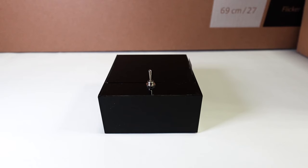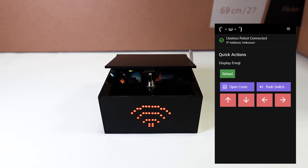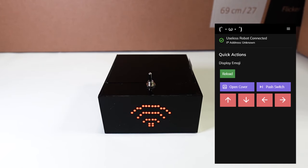One more interesting feature is that if you push the switch before you power on the robot, it will enter wireless control mode and you can connect to it using your phone's browser. This feature is really helpful when you are trying to debug something mechanical.